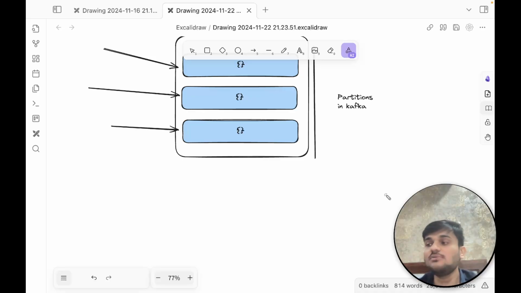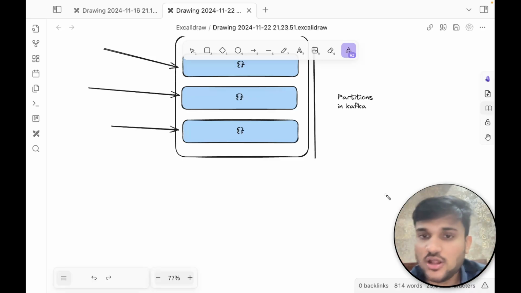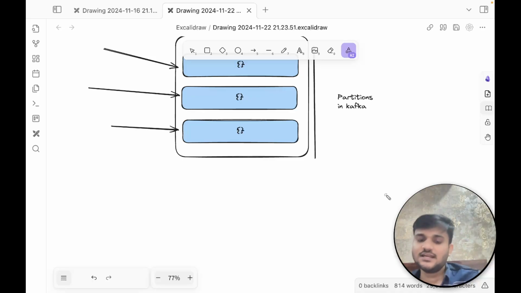For example, if from a particular region you are getting too many ride requests, or for a particular destination, say there is a big concert happening, there is a high chance that a lot of people are going to book cabs for that area. For that you also need all of that data, and you would like to store it in Kafka too.